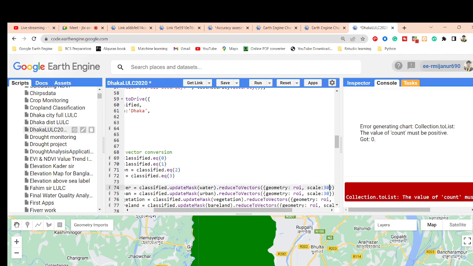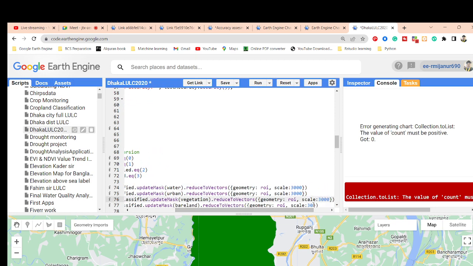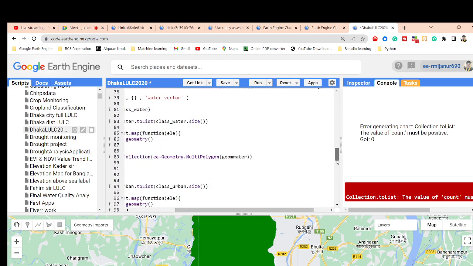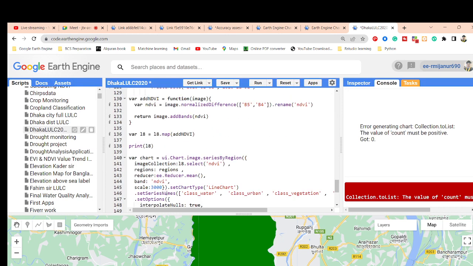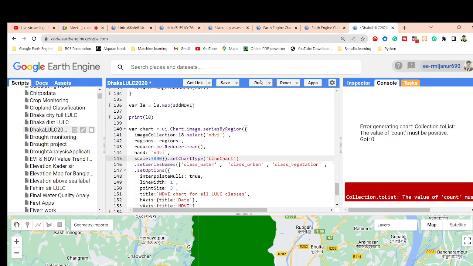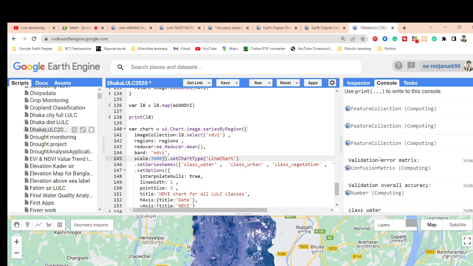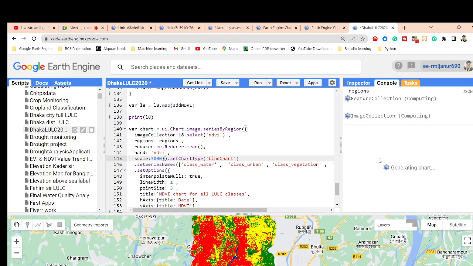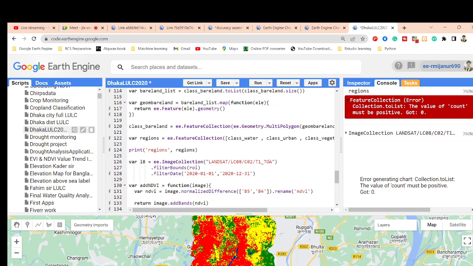Let's suppose put here 3000, and then 3000, and also put here 3000. Okay, then click run. I can check what happened. Now the count value is 0. When I increase the feature size, it counts the value as 0.